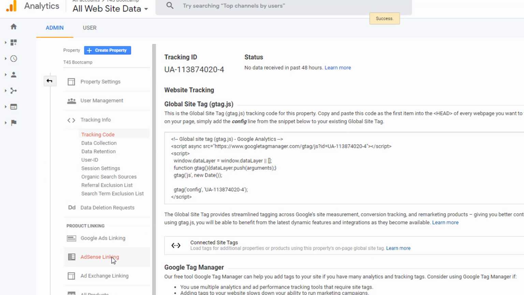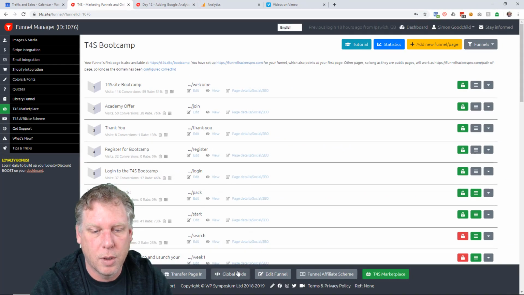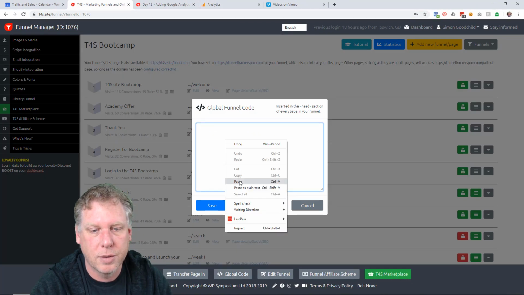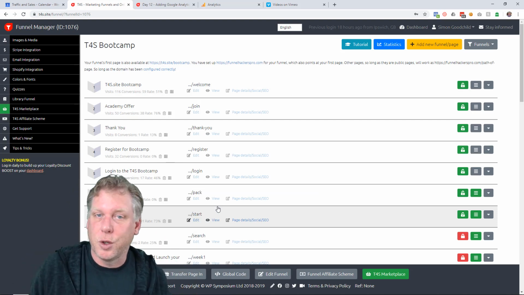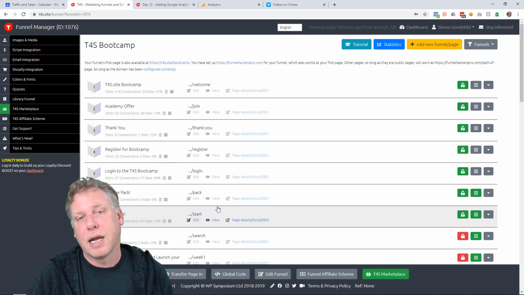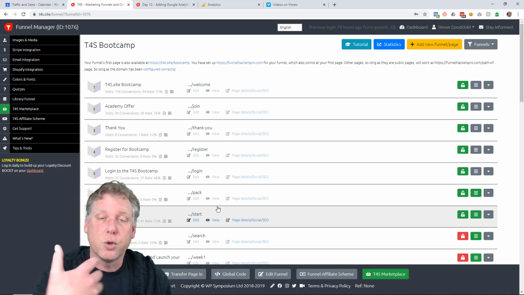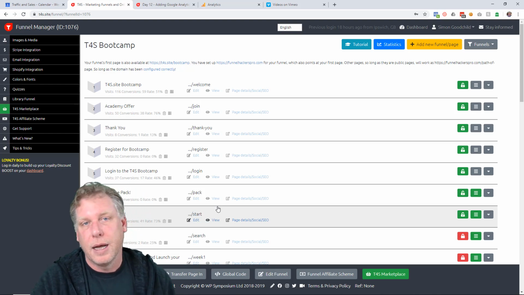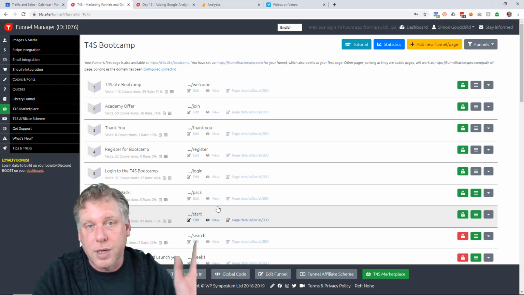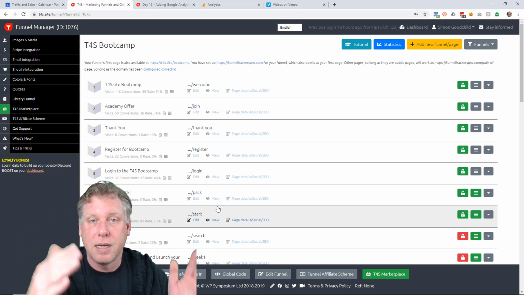Easy. And then it gives me my tracking code. Boom. So I copy, back to my funnel manager, global code, click up there, right mouse click, paste, save. That's it. Google Analytics is now installed, and it will start collecting data from my funnel, the bootcamp, so I can see the sort of people. Obviously it's not personal information, but the sort of people, age, gender, location, where they go through the site, the sort of routes they take through the site, where they come in, where they've come from, where they go out, and I can see if there's any drop-off points.